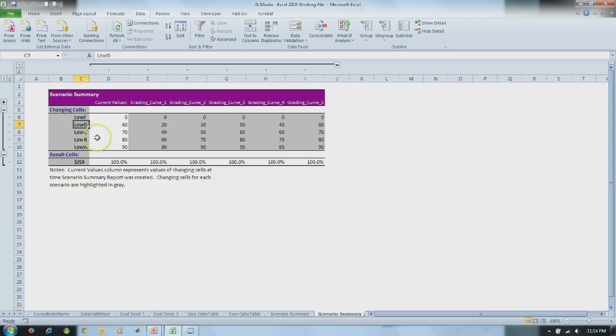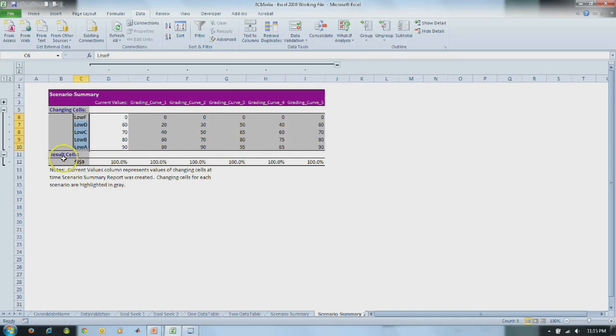I know the low value for the D is, the current value is 60, and the grading curve for 1 is a 20, a 30, a 50, a 40, and a 60 across the grading curves. Low for a C is 40, 50, 65, 60, and 70. By naming the changing cells, that gives me more information on my summary to think about later on in life.